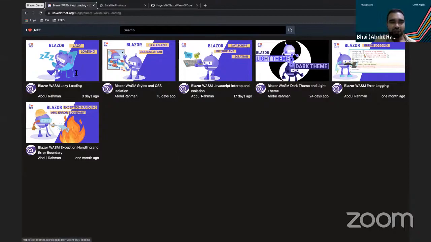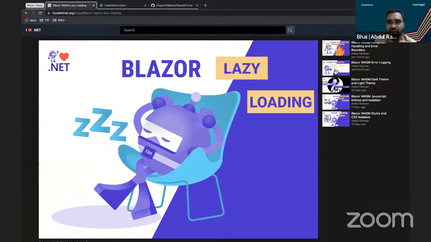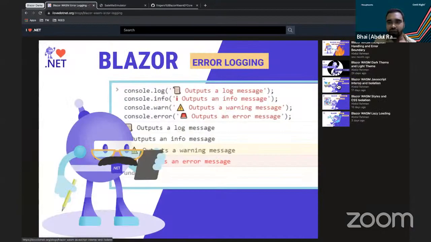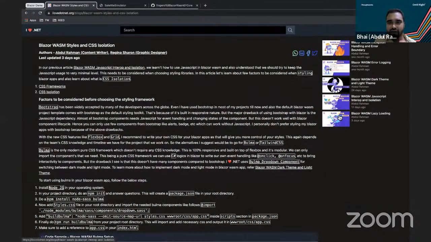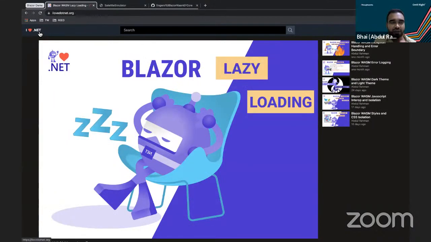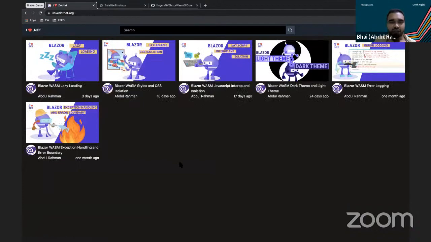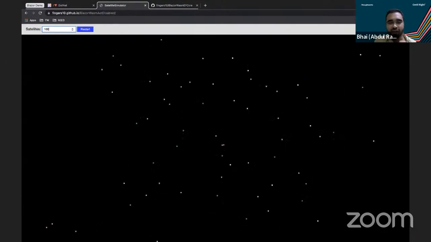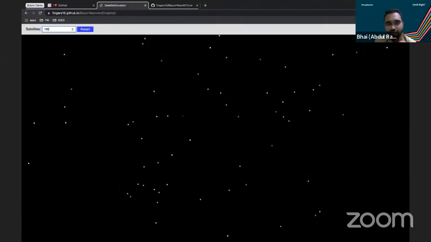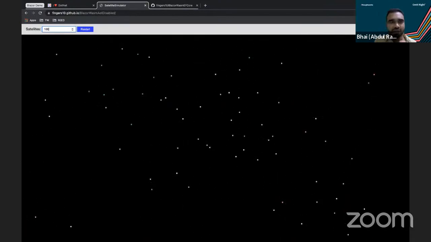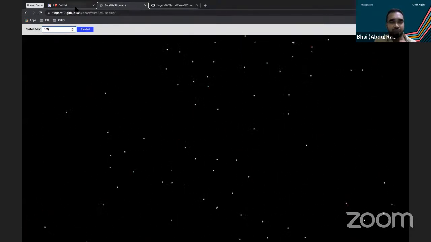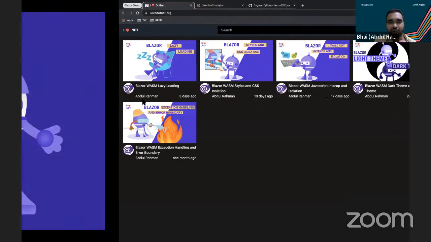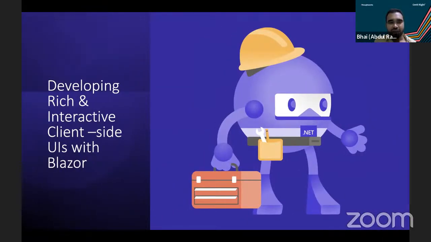And you can see it is pretty fast and responsive. So this is how our Blazor web applications will look. This is another application. This is just to mock a satellite system, and I have forked this from Steve Sanderson's GitHub repos. Now let's look into developing rich interactive client-side web applications with Blazor.